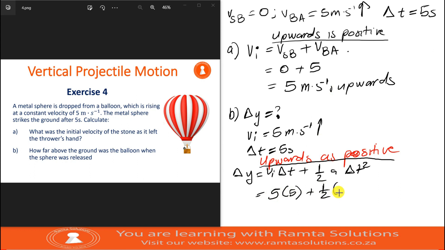Now, initial velocity was five meters per second upwards, so it's positive five. Our time is five seconds plus half. Acceleration is a downwards motion, so it will be negative 9.8. Again, the time is still five. So as we calculate, what do we get? 25 minus 4.9 times 25.